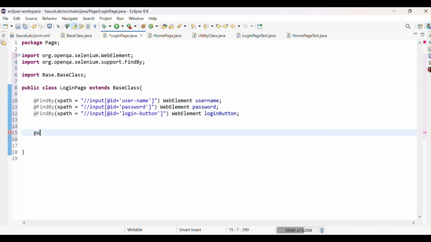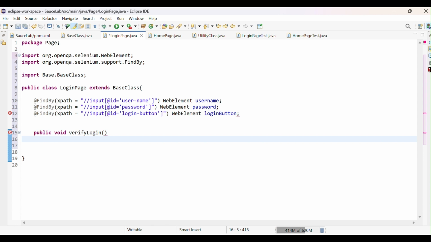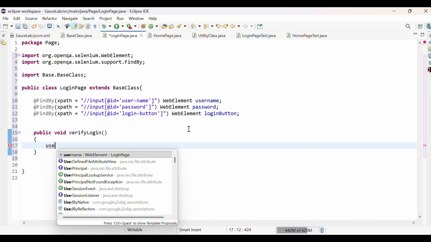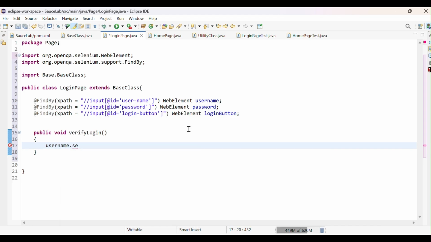Okay, now we'll create one method. The name of this method will be verifyLogin, right? So this is our first method that we are creating here, and inside this method now we want to use the username here, username.sendKeys.